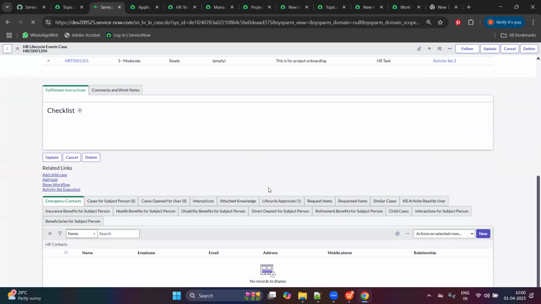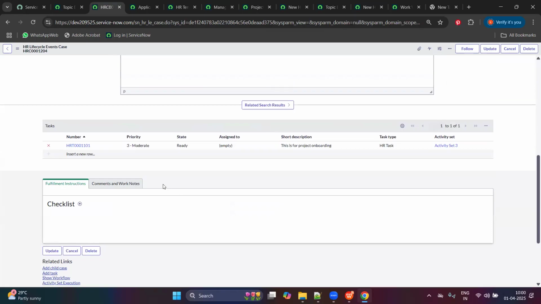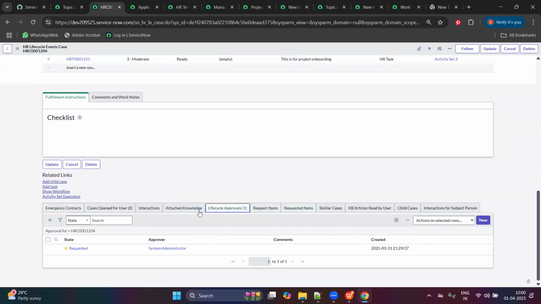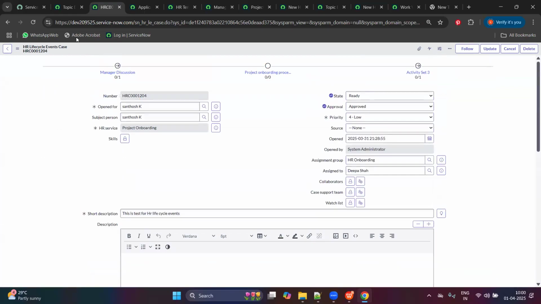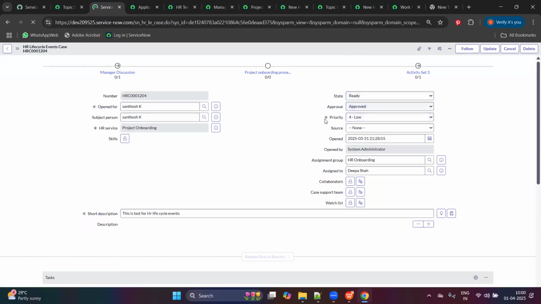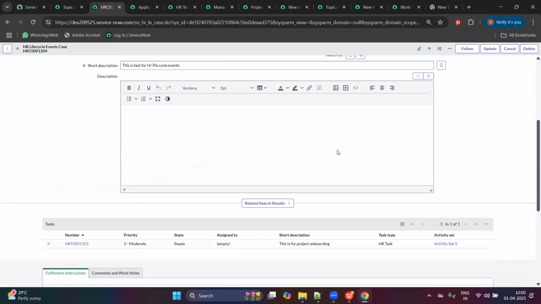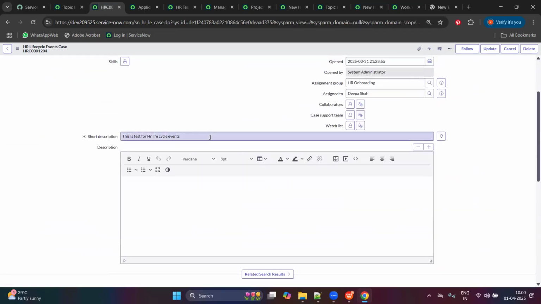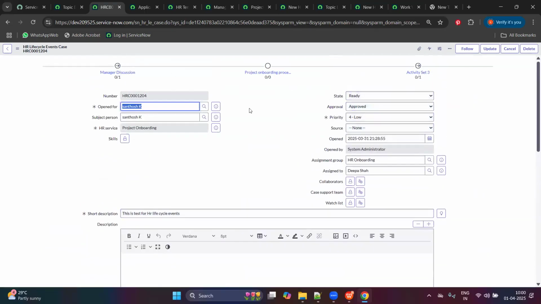If you come here and life cycle approvals, you can see now, guys. First, it is asking for the approval. I myself added as approval. So if I click just approve this, approved, and mark this, what happens? And refresh the page. The state is approved, and a HR task is already there, right?